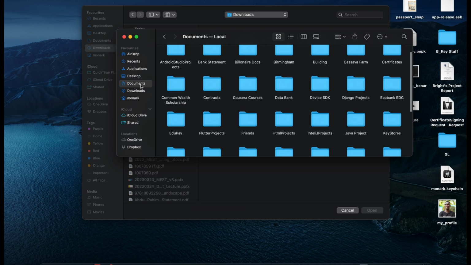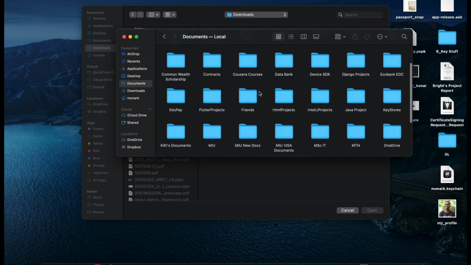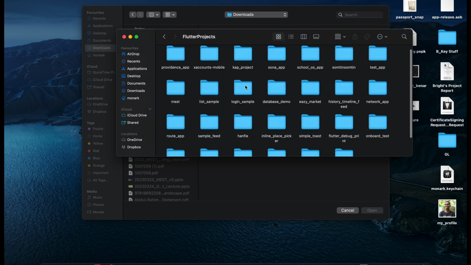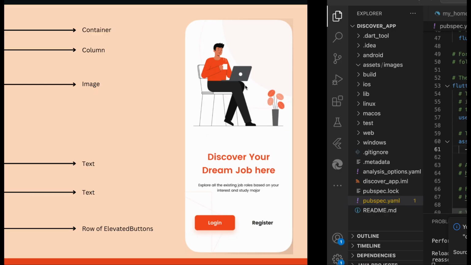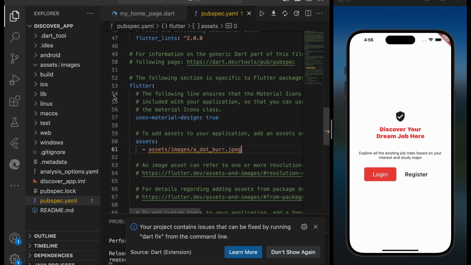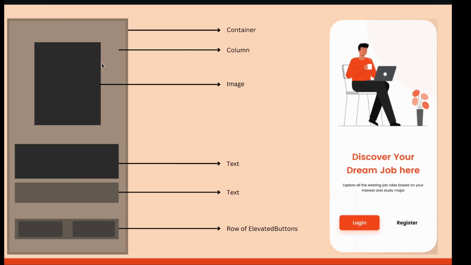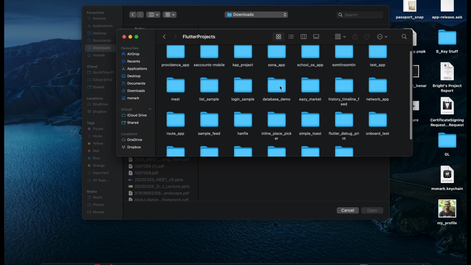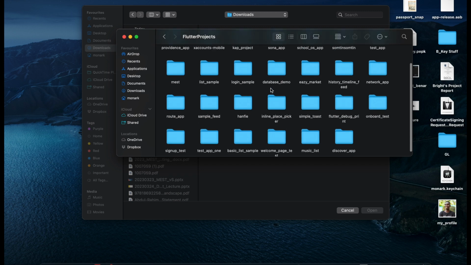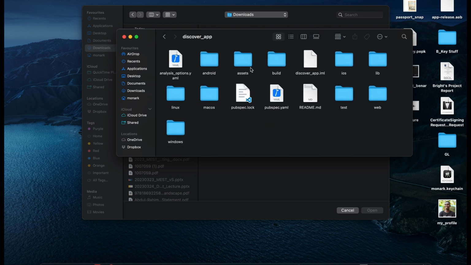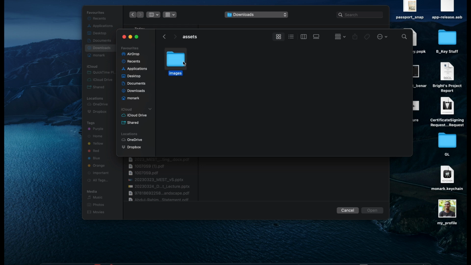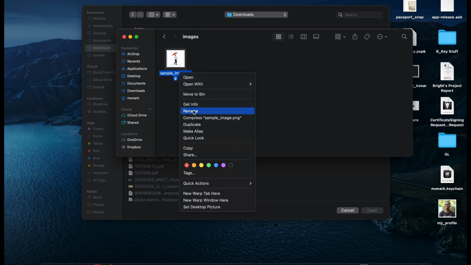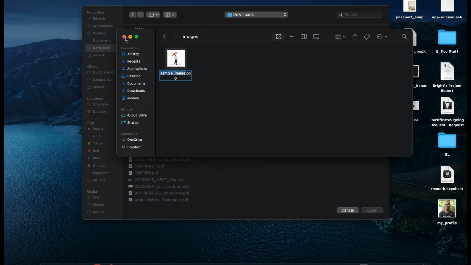Kindly go to where your project is located. I look for my Flutter project. This particular one we are working on, we called it say Discover app. So we'll look for Discover app. Quite a lot. Okay, this is here. I go to the asset, I go to the image, and I drop it inside here, right? So let me just grab the name and make sure I have the name that I need to.